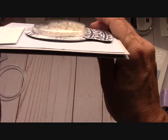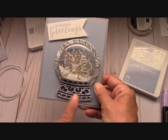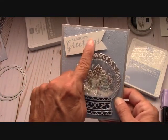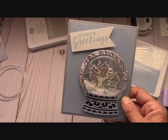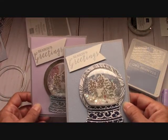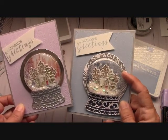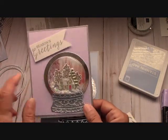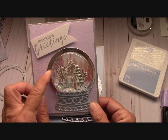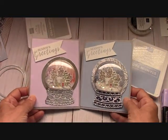It didn't give it that much lift, but it really, really made the card look to me a little bit more interactive, and it does complement our sentiment here. Where this one, as you can see, this is popped up and the snow globe is not. This is the back side of the DSP. This is the solid silver foil paper. So here are our two cards for today.